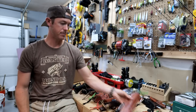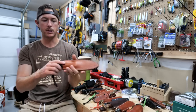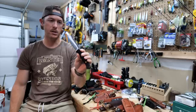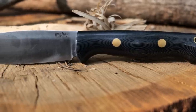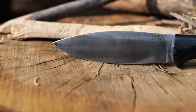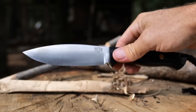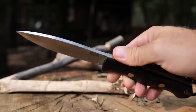If I was doing straight bushcraft I'd probably lean towards the Aurora. This is the Youper Bravo — the UP Bravo. The UP is the Upper Peninsula of Michigan: gets very cold and snowy, hardcore outdoorsmen live up there, and that's where Bark River is made. It's kind of got that coke-bottle shape, feels fantastic in the hand. Same blade shape as the Canadian camp knife so you can do great scraping, fire processing, and wood processing. I use this one probably the most around the house because it's a decent chopper in A2 steel.